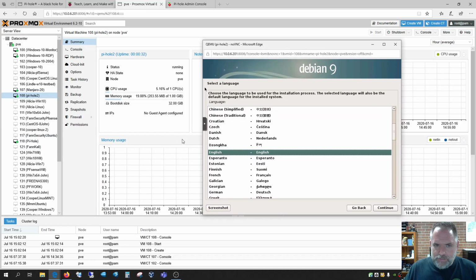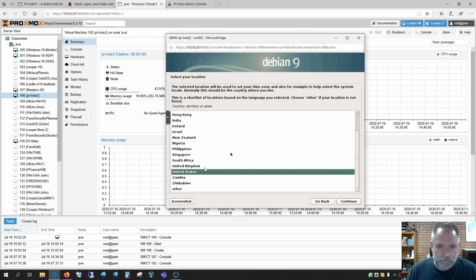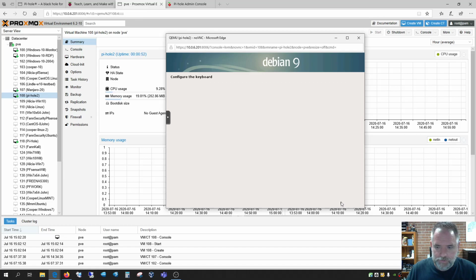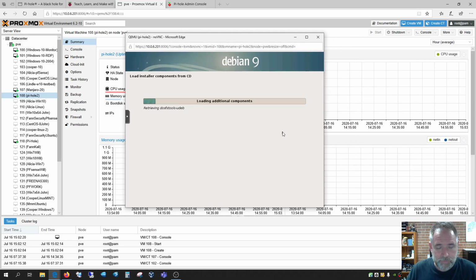I think they changed the base model of the Raspberry Pi. I think the base model now has 2 gigs. Don't quote me on that. But it came out with 1 gig and a quad core processor. Like I say, this is a Xeon, so it really doesn't need 2, 3, 4 cores to do what it's doing. All right, so United States, American English. That's all I speak. If you speak something else, then of course you change it to whatever.